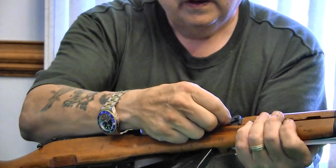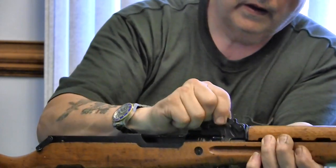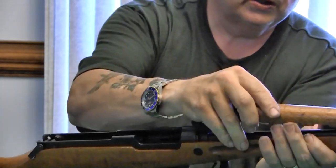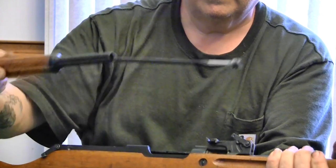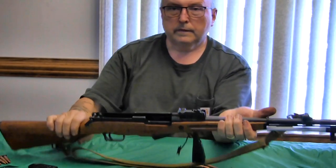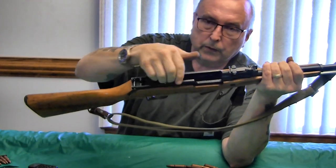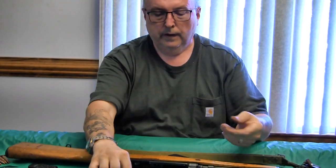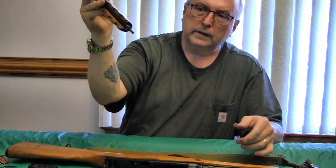There's a little tab here at the rear sight — get your bullet in there, flip that up, line it up with the top, and it releases your upper hand guard and the gas piston. Now you have the whole weapon open. The receiver is open — you can brush it out with a rag, a cloth, and a brush. Clean the bore normally, then clean your chrome-lined gas piston and make sure there's no junk or debris in there.